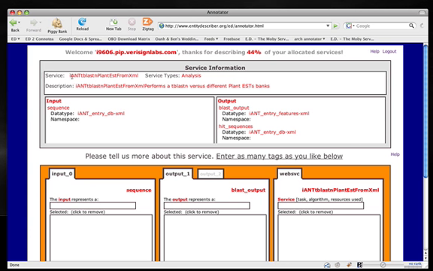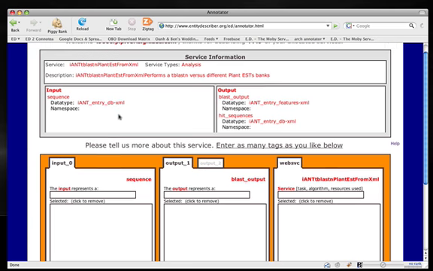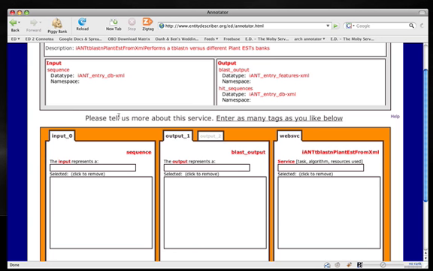In this case, I'm going to be annotating this one, iant tblastn plant est from XML, which is of type analysis and apparently performs a tblastn against some plant est banks. This is its input, data type, no namespace has been defined, and this is the output. It has two kinds of output, a blast output and the sequence is apparently in that output. So we need to describe these a little bit more clearly.